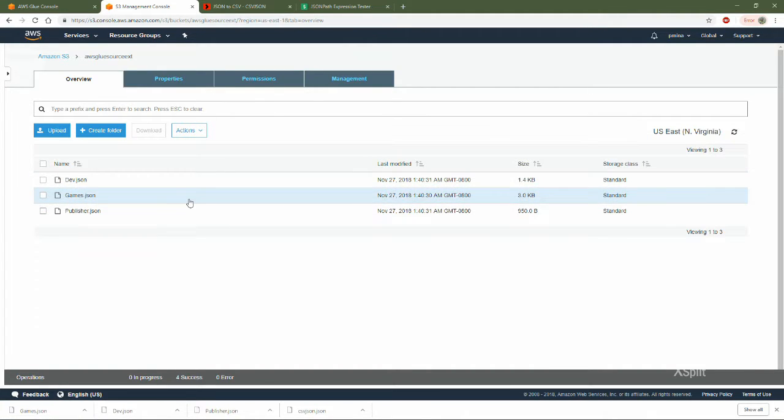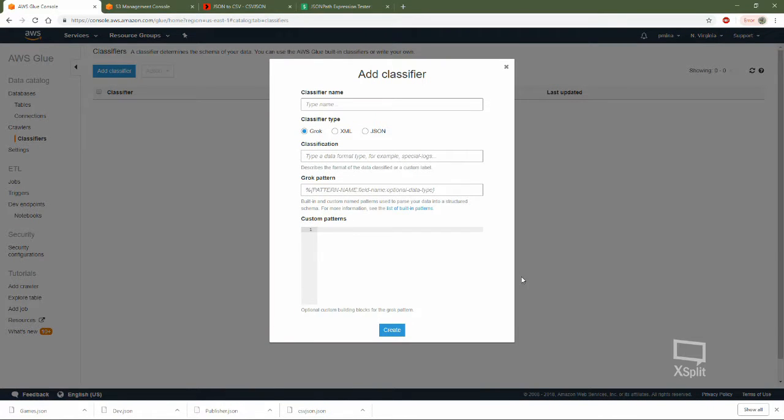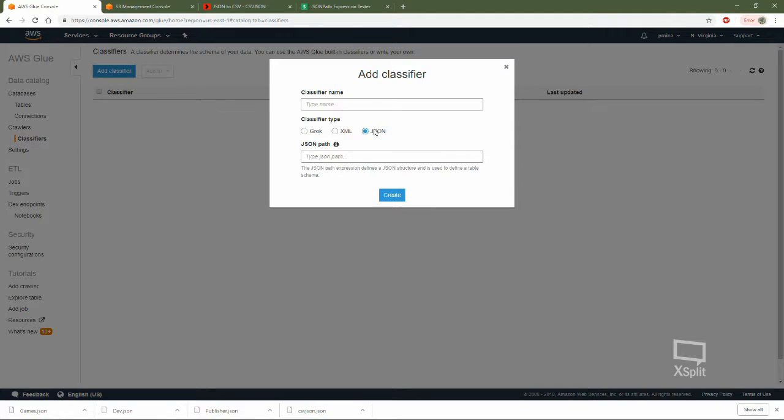Okay, now that I have my JSON file here, like I said, I was stuck on adding to JSON path, but after doing a couple of research, my JSON path is that right there. This is where it starts, and whatever is inside is the data or the table, and you can name it whatever you want.